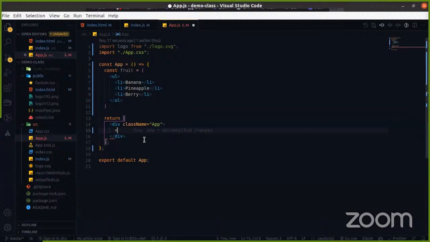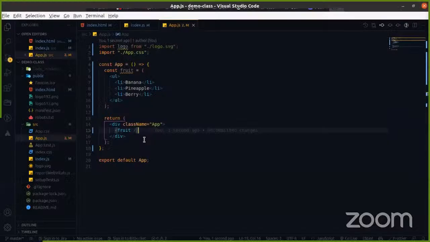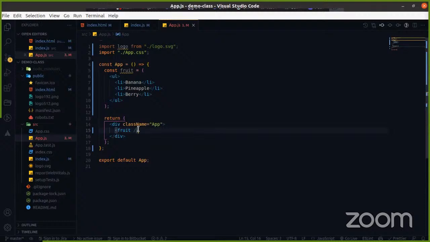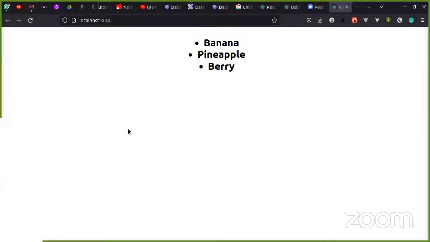This is supposed to work. Okay. So we could just call fruit inside here. Okay. And as you can see, it actually populates.